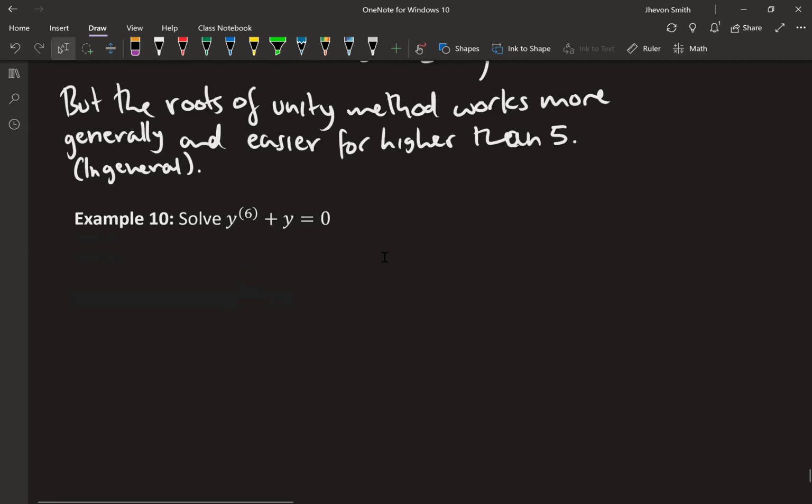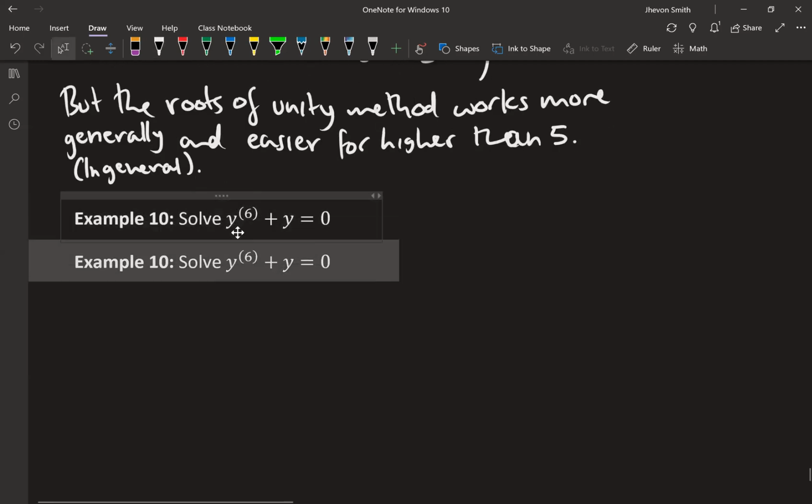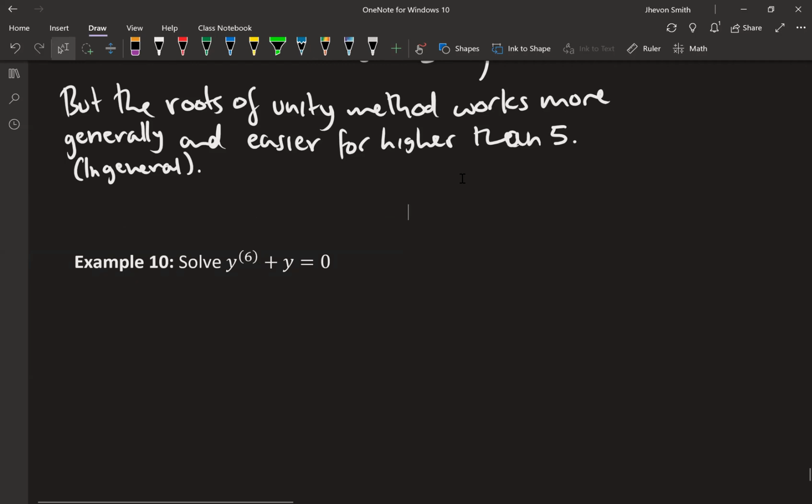Okay, so you can have more elementary methods to do these, but the roots of unity method is a nice method. So here's another example, a 6th order. It turns out for this one, again, you could actually use difference of cubes and sum of cubes, but let's look at this in another way. I'm just going to choose an example using roots of unity. So here, this would lead to r to the 6th plus 1 equals 0.